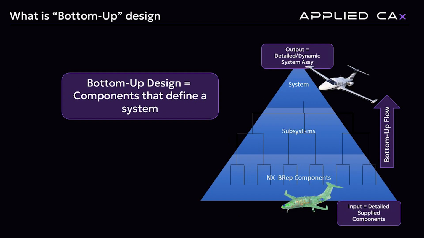Bottom-up design is components that define a system, and so this would be where you'll put everything together after it's been designed in the top down, in that reduced BOM. You would bring it in here and put everything together. I think of this like when I had my wife's Subaru parts all over the garage floor, and the car itself is already defined, and I'm just assembling them into the defined system. And so there's no change. You're just putting everything together, and this is where we'll get more into the use of this.